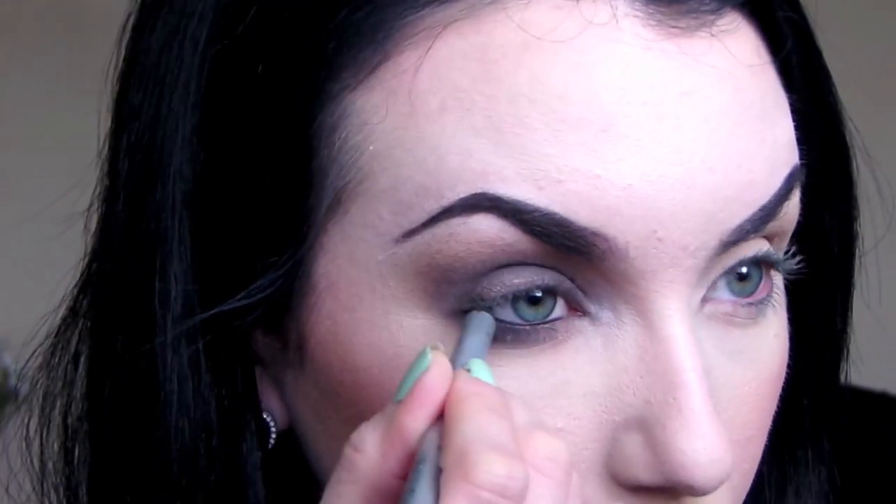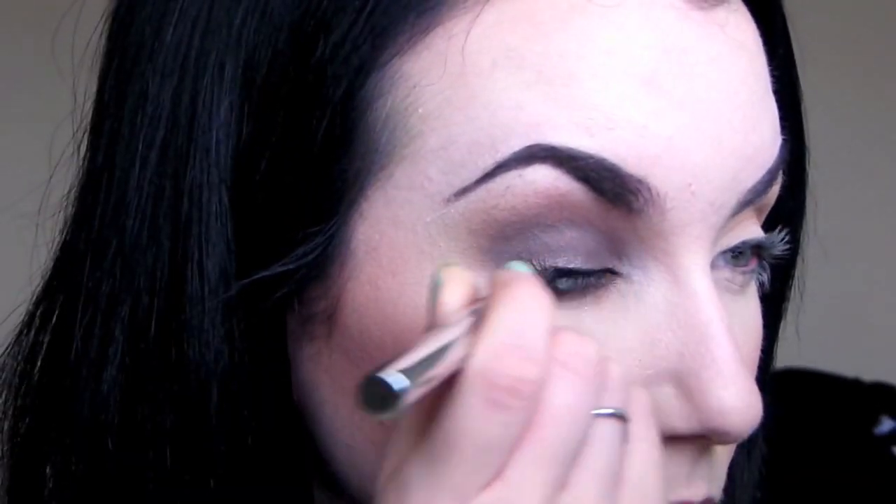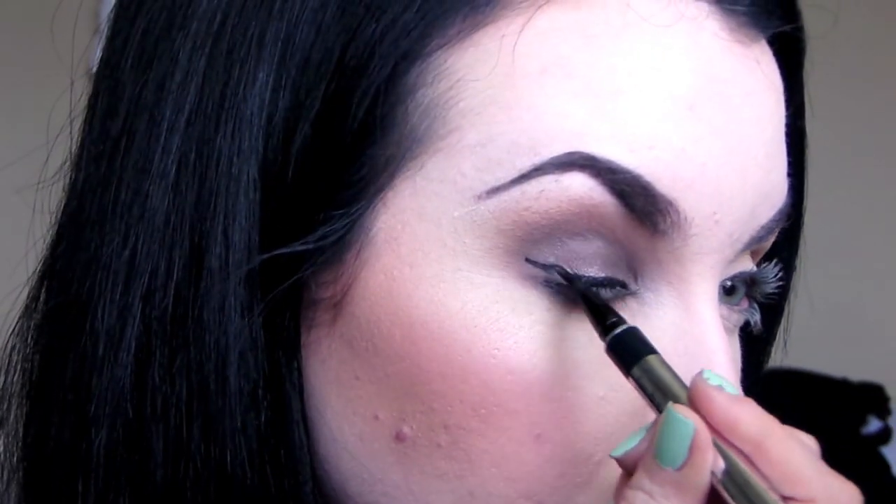Then I'm going to take Trick on a small smudge brush — I sprayed it with my Urban Decay setting spray to give it a little more pigmentation. This eyeshadow has a lot of fallout so you have to spray it with something for it to stick and look more pigmented. Now I'm going to create a dramatic wing with my holy grail new favorite Physician's Formula Eye Booster liner — this is amazing.